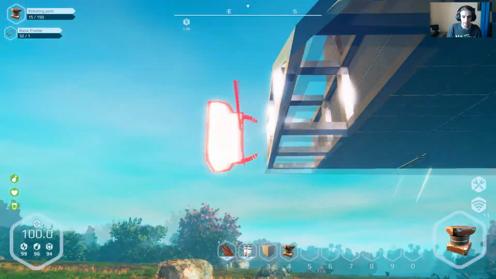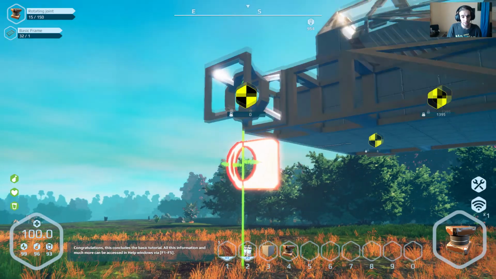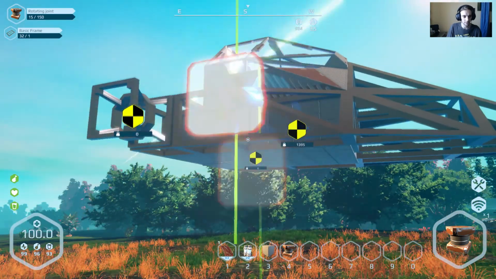Because that is going to be how our wheels are going to move. Up and down, that is. This is going to be our suspension. We're not using standard suspension for this.